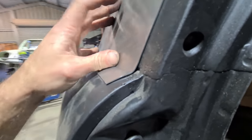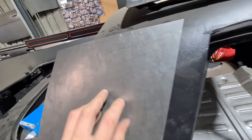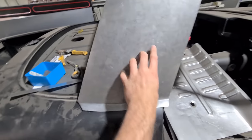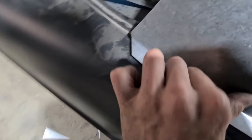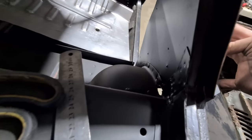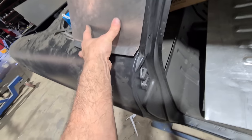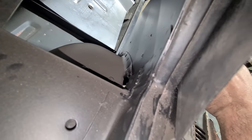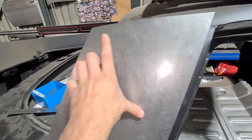Just using the bead roller on my tape line and that's tipped it over, so it's got a flange on there now to imitate that join. I can continue to stretch this down a touch more, but this edge on the flange also needs to be stretched to let it wrap around. You can see that this wants to go down more and same with this area — it's got to come around to meet.